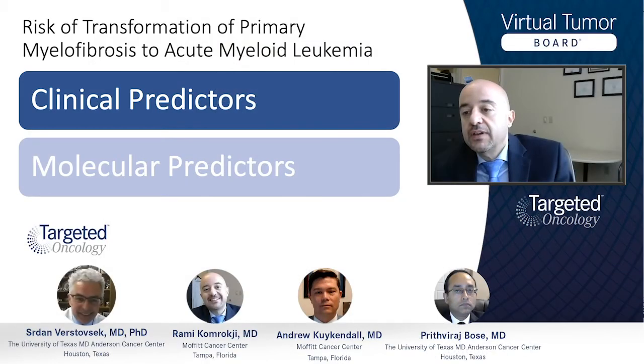I think we have to start looking more also at the risk of AML transformation. There are obviously certain predictors, clinical as well as molecular, that can help us predict the risk of transformation to AML. And maybe, as Andrew was alluding, that could be a population down the road that we would be considering for allogeneic stem cell transplant earlier, or for intervention. For example, the group that have IDH1, IDH2 mutations are known to be at higher risk for transformation. And maybe those are the patients that we should be considering for some treatments earlier.